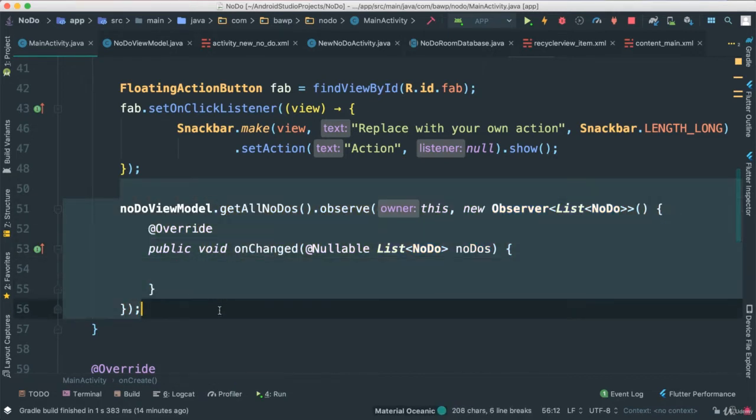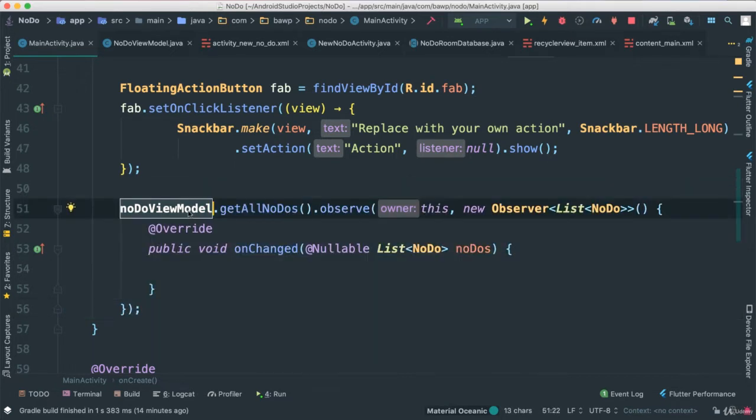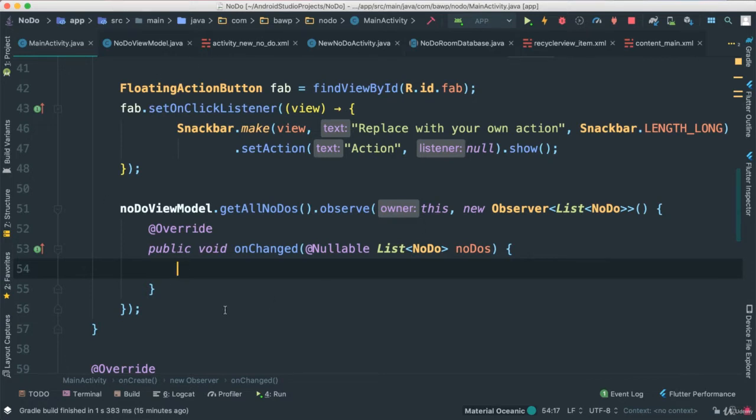This is where everything good is happening. Okay, remember the observer we talked about? So now our NoDoViewModel has access to all of our NoDos, and also we attached an observer class which invokes the observer object, and inside we have this onChanged. So here, whenever something changes, we can track the change and then propagate everywhere.